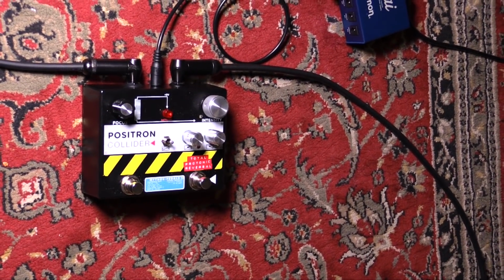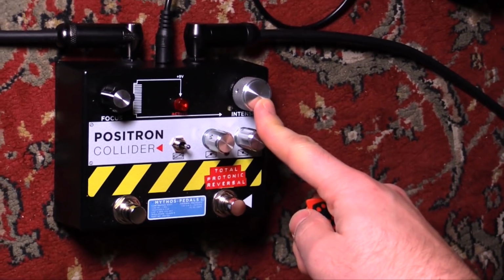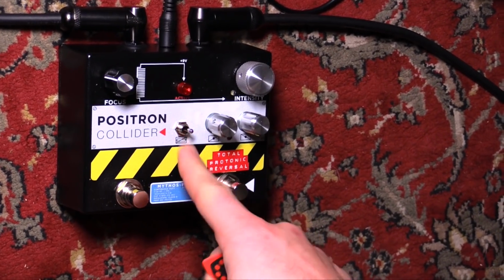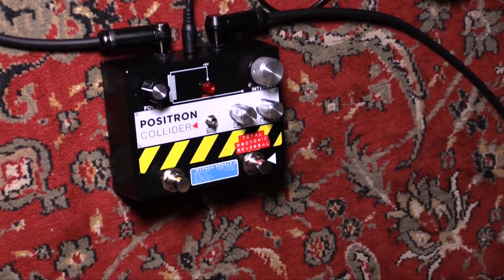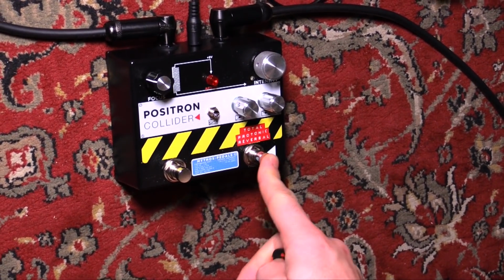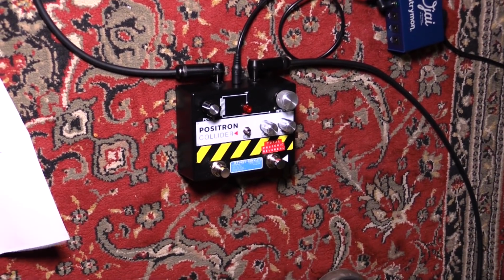But yeah, what we have here is, the volume. The intensity controls the gain. Here's our treble control, our bass control, and then this is a clipping selector. On the right, it's stock, and on the left, it's LED clipping, which is very loud, but awesome. So the added tone stack, he calls it the Total Protonic Reversal footswitch. It elevates your output and it shifts the voicing a little bit. And that's all the controls on that bad boy.